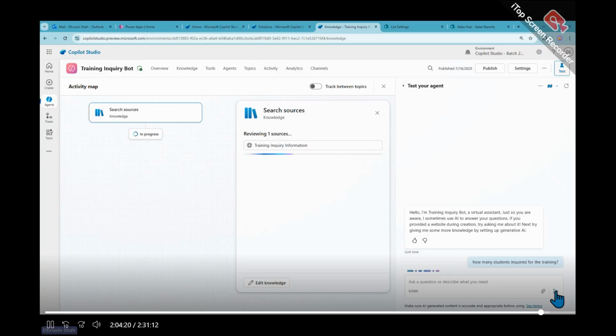Please connect it. I think it will prompt again, I believe, because it's taking more time to respond. Let's see.